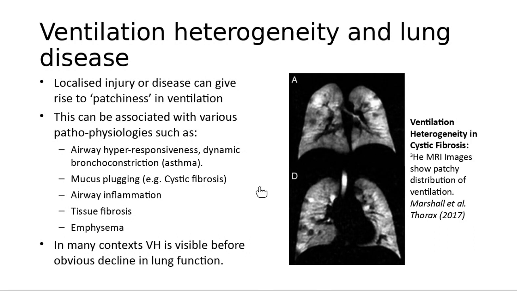And this can be caused by a bunch of things. In cystic fibrosis, it's often caused by mucus plugging, so airways getting blocked by an excess of mucus, but it can also be airway collapse or tissue fibrosis, airway inflammation. All of these processes can stop air reaching all the parts of the lung. And these people might be able to breathe perfectly normally, especially when this ventilation heterogeneity is not that severe.